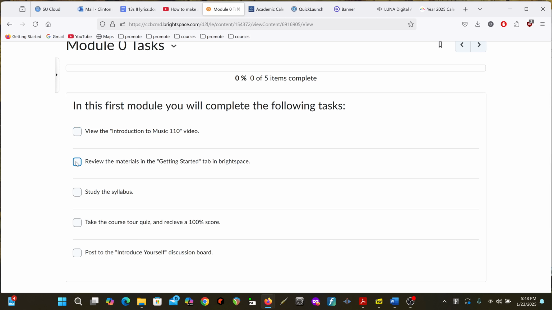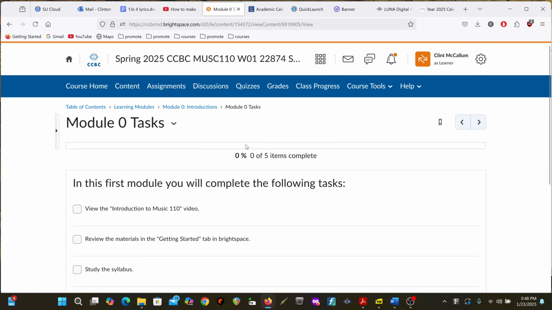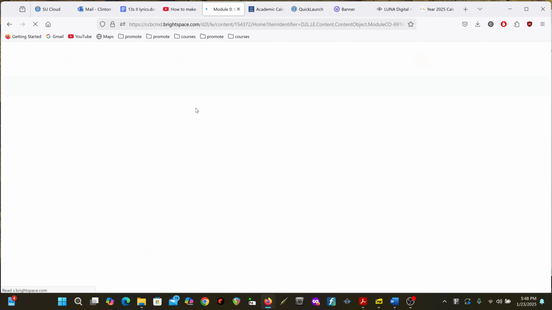Review the materials in the Getting Started tab in Brightspace. Study the syllabus. Then take the course tour quiz and receive a 100% score. After that, post to the Introduce Yourself discussion board.